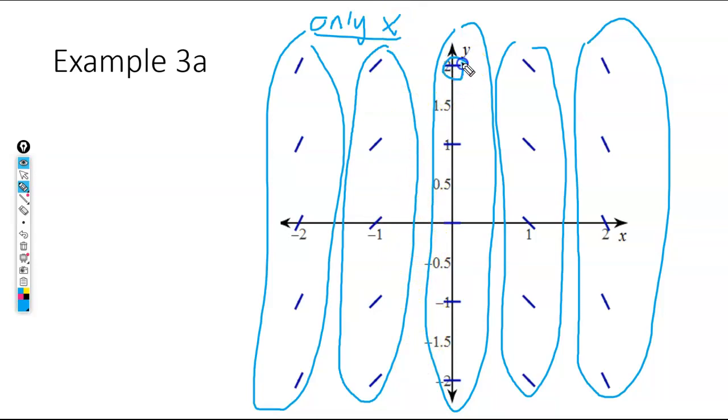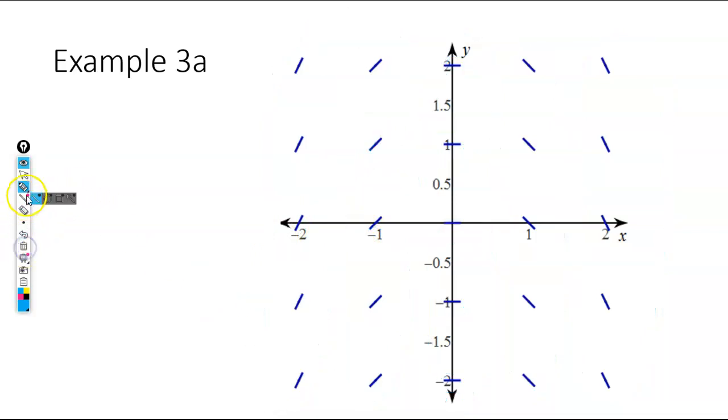Here's another thing I know. I know that anytime we're on the y-axis, I have a zero slope. And what's significant about that is that's when x equals 0. So I know that my differential equation should equal 0 when x equals 0. Notice also we have negative slopes on the right side and positive slopes on the left. Okay, so if I plug in a negative x value, I should get a positive slope. How would that happen? That would happen if my equation had a negative in it already. So if when you plug in a negative, the negative in the equation cancels out the negative you plug in and you get a positive. So let's go ahead and take a look here.